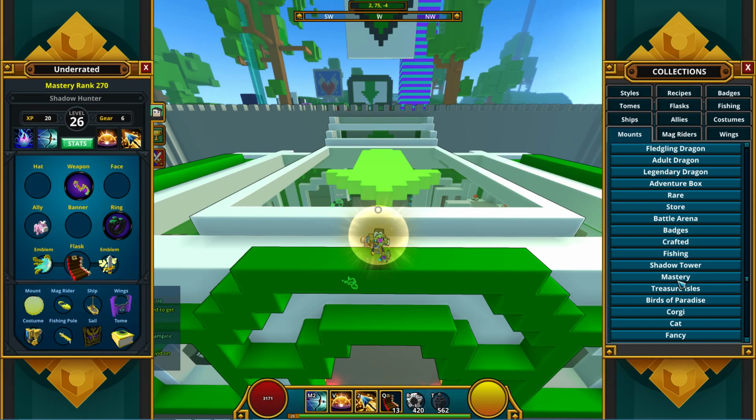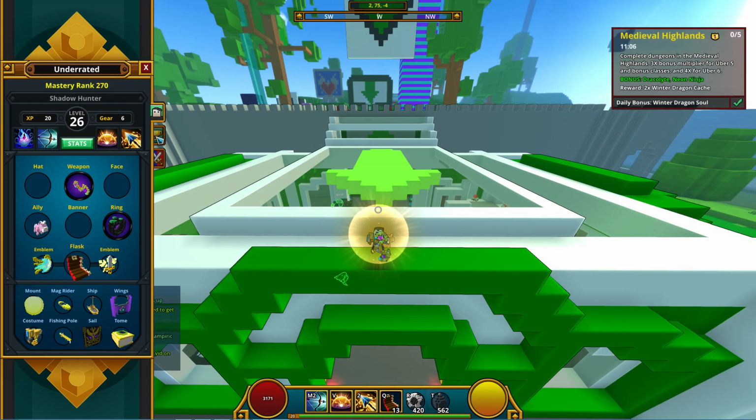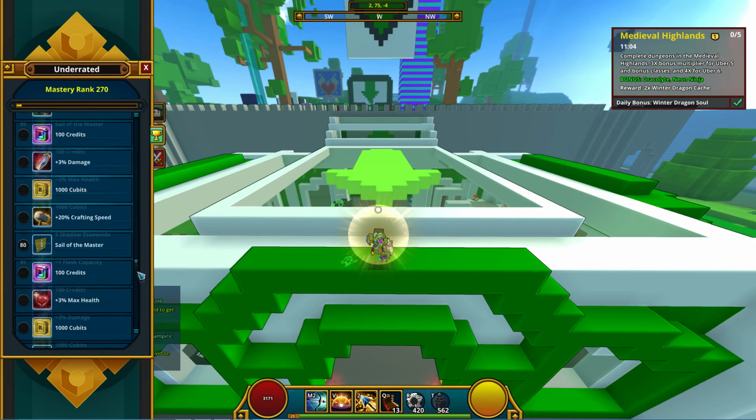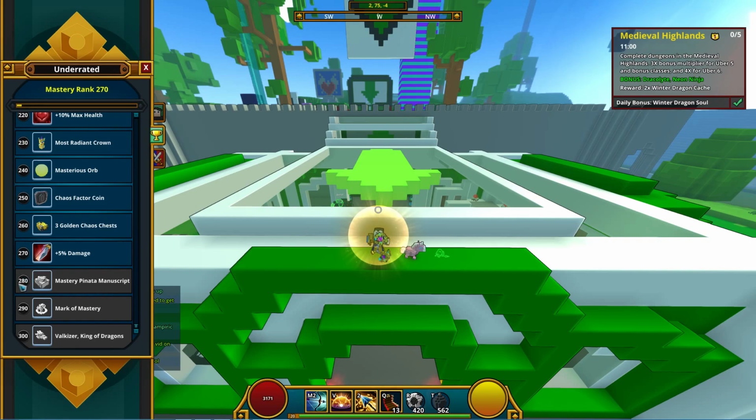go back to Mastery, you can see right here, the Mastery Pinata. He's a golden one. So that's where you get that. They also drop the Omni boxes, like the styles and the recipes and stuff like that. So that's very... Try to get 280. These guys don't really matter, but 280.